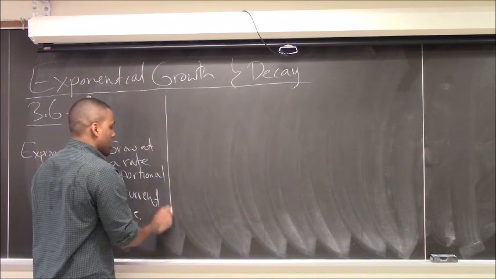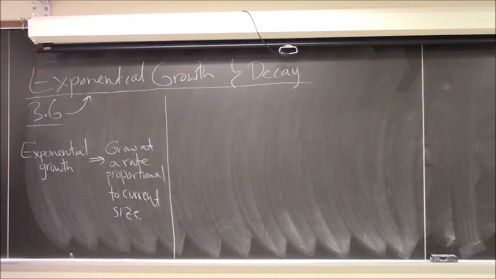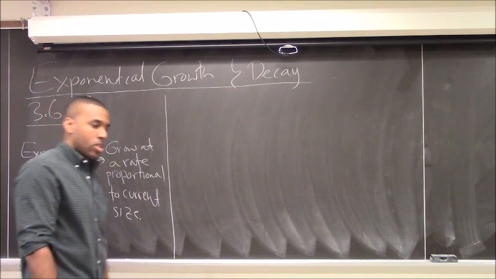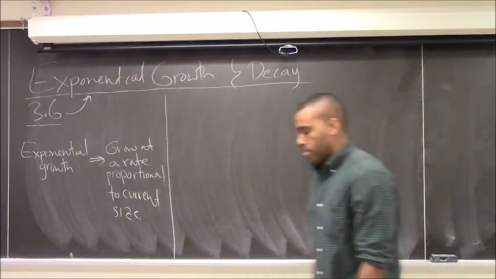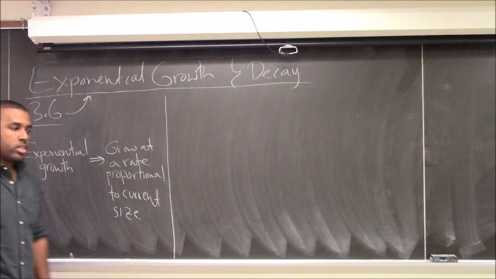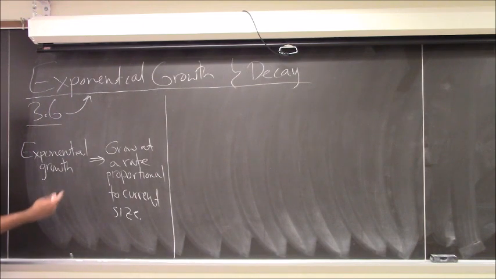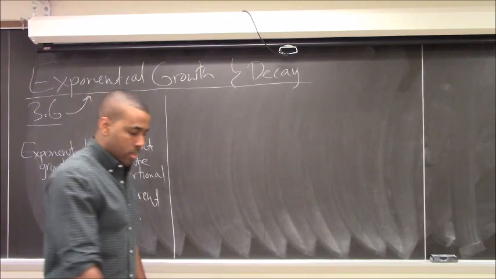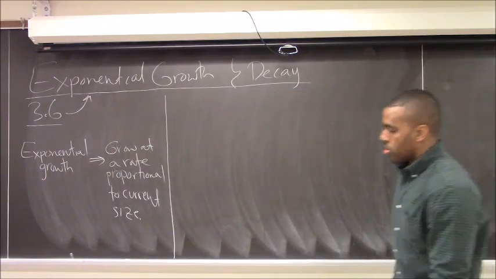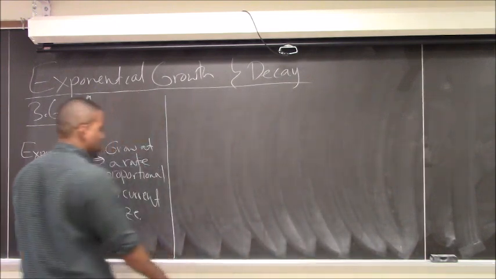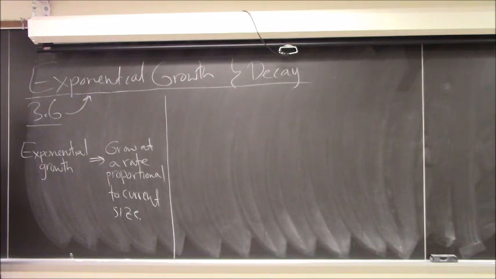A lot of things exhibit exponential growth, a lot more things in nature than exhibit linear growth, in fact. Population being a standard one. Things like compound interest also grow exponentially to some extent. So it's a very common thing to look at. Decay is sort of the opposite. It's when you decrease proportionally to your current size, and things like radiation would behave that way. So it's a very important kind of growth to talk about, especially in natural sciences. You'll see this sort of thing all the time.